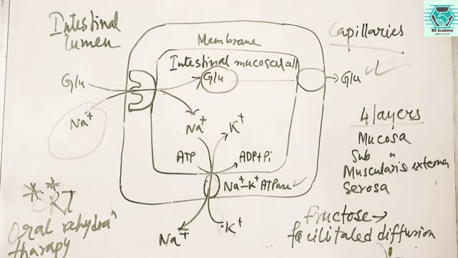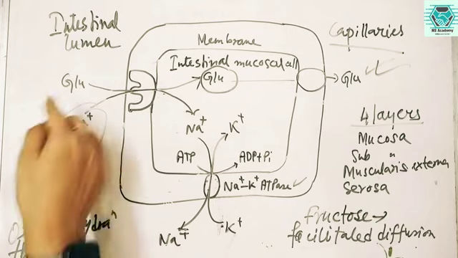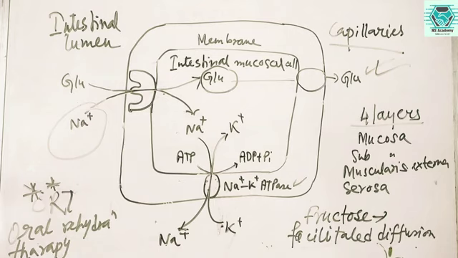Intestinal absorption of sodium is facilitated by the presence of glucose. The mechanism of absorption of galactose is similar to that of glucose. So you should remember that ORT means oral rehydration therapy, and it is basically ORS having glucose as well as sodium, and this is facilitated by the presence of glucose. So I hope this information helps you, and this is a very brief discussion about the absorption of glucose through the intestinal mucosal cell to the capillaries.